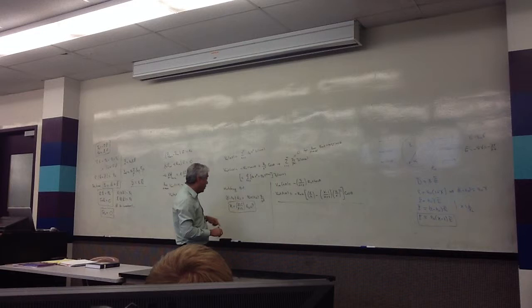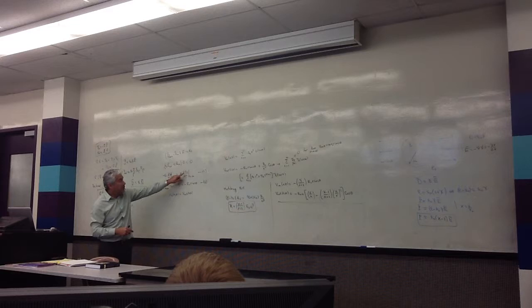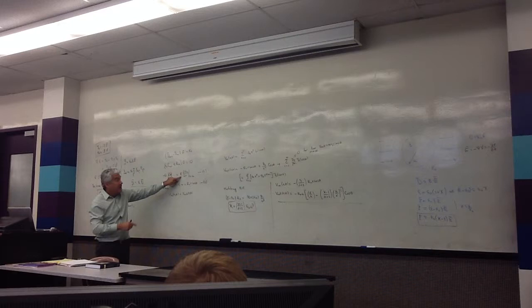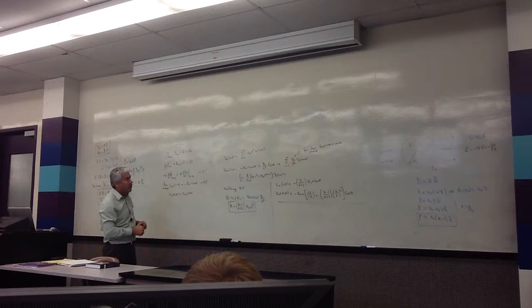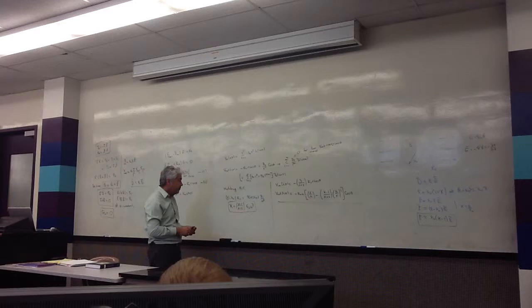Now the other condition, so you have A1 and B1, right? The other condition is this one, in which the derivative of out has to be equal to the one of in. So when I take this derivative, I get epsilon, there was an R in there, now I'm going to get A1 cosine theta. This is what I get. And over here, I get these two terms. So you get two equations, and you have A1 and B1, and then you solve for one of them. I just solve for B1, and this is what I get. And immediately I know A1.